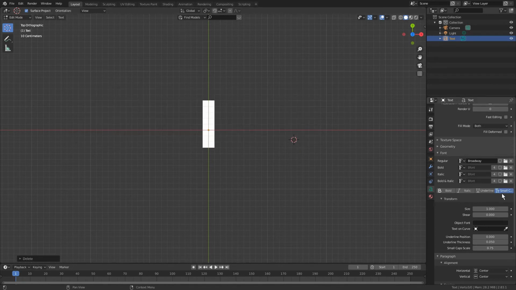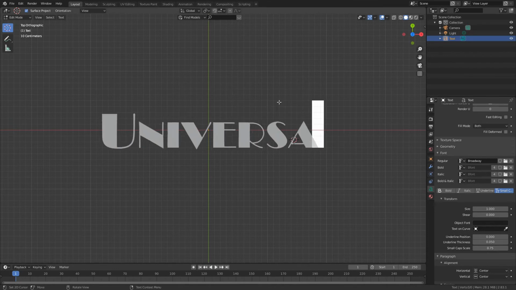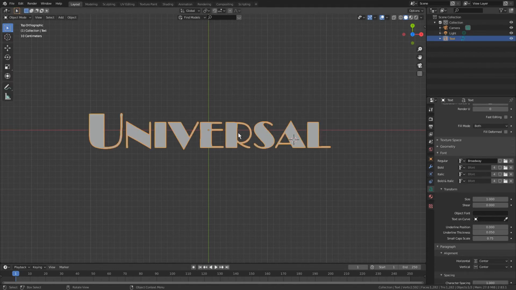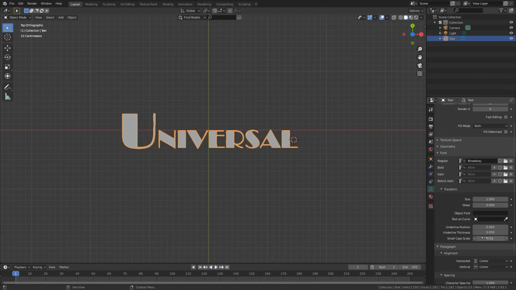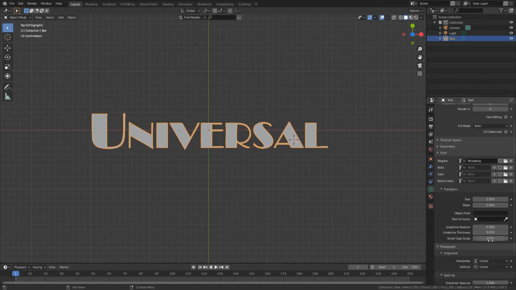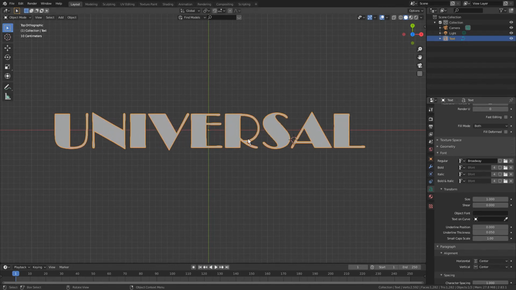Just click and see it turn to blue, and you see all these lowercases are now capitalized. So once you scale this down, it gets smaller, and once you go up to 1, it's all capitalized.